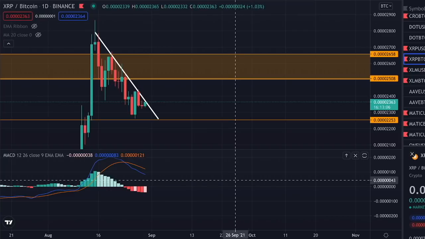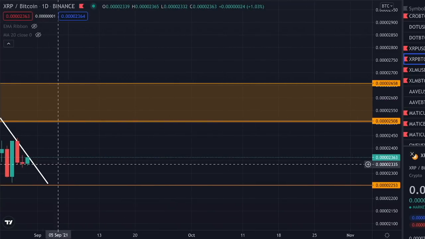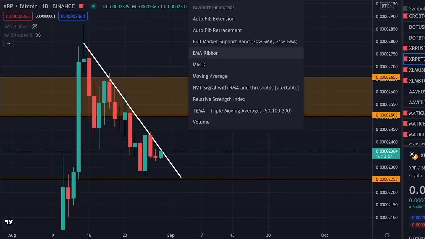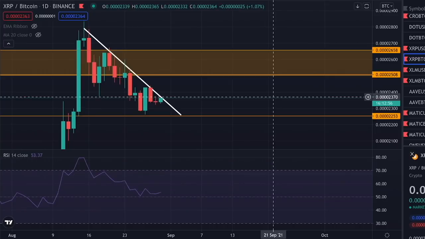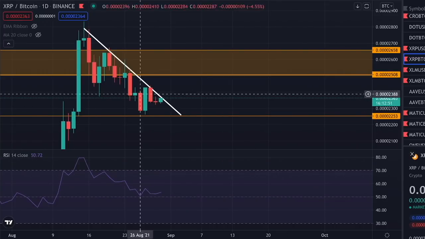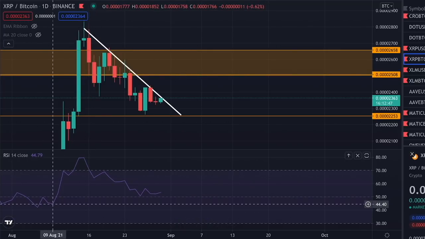For sure, that is my personal opinion, but I think a lot of people do agree with me right now. I was personally quite hopeful during the past 2 days, especially due to the fact that Bitcoin was performing very well as well. And most of the times when Bitcoin performs very well, we see a major increase as well in XRP's price action. Unfortunately, so far, we haven't seen any type of action towards the upside, and we are experiencing some current downward momentum.